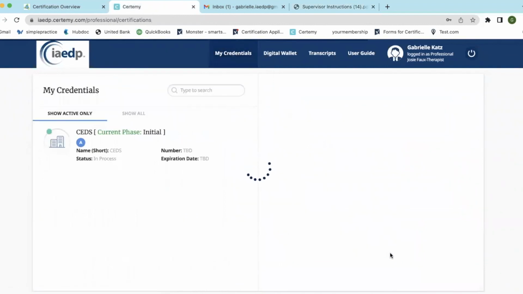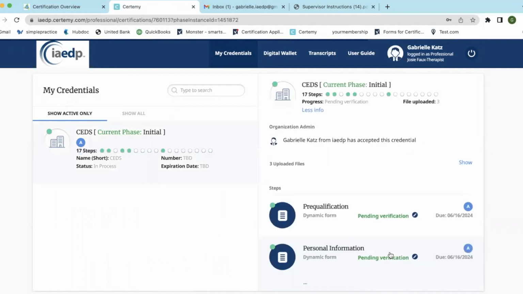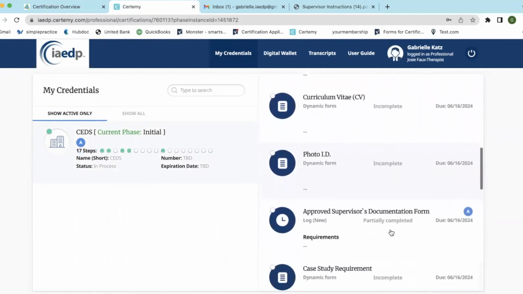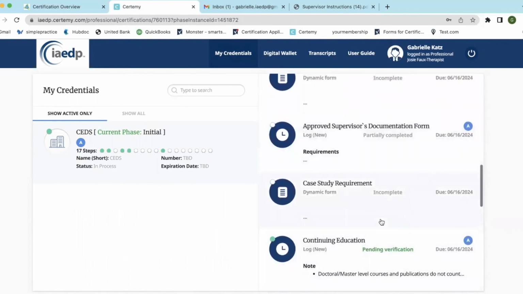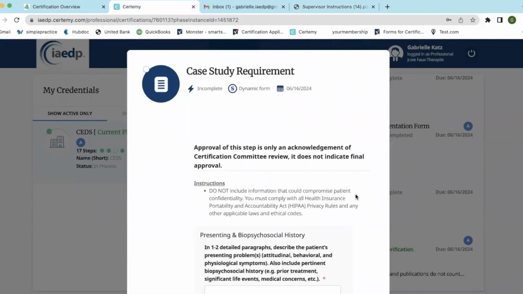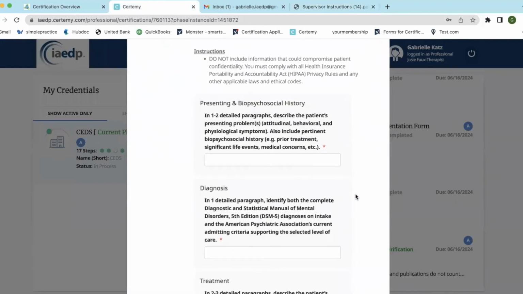All right, we're in her application, and there's just one more thing that we want to show you before we start wrapping up, and that is what a dynamic form looks like when we're filling in text boxes. So we go to complete now, and for example, here we have the different sections of the case study.